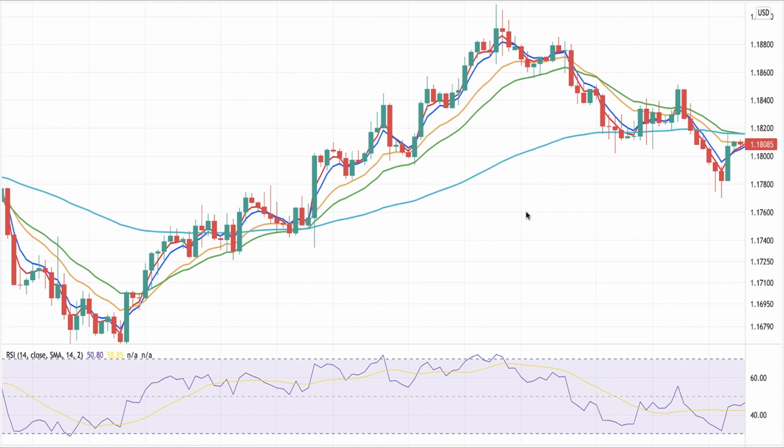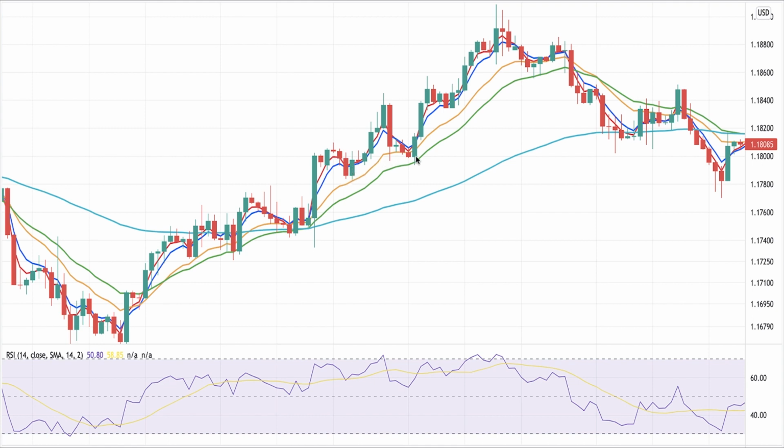We take a short position only if the price is below EMA 80 and the 13 period EMA is also below the 21 period EMA. In the next step, we must wait for a pullback. The pullback must be at least to the 21 EMA level, and shorter than this, for example 13 EMA level, doesn't count because it just shows short volatility.